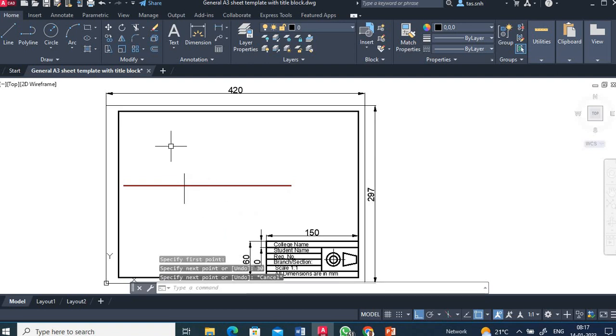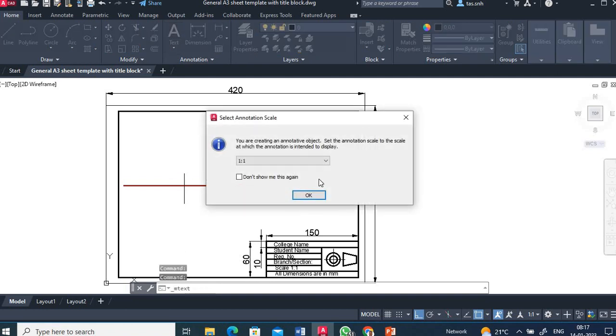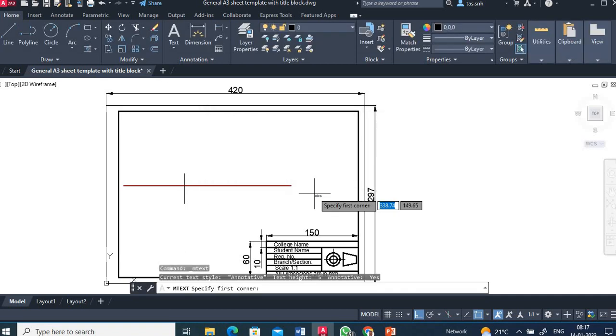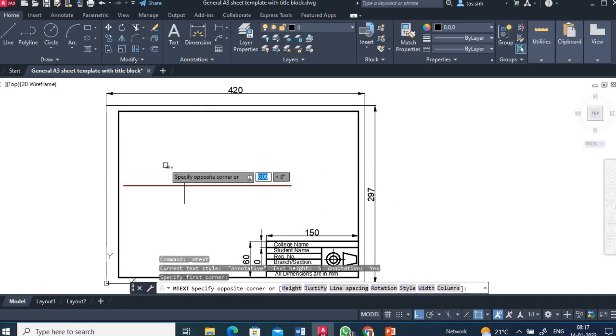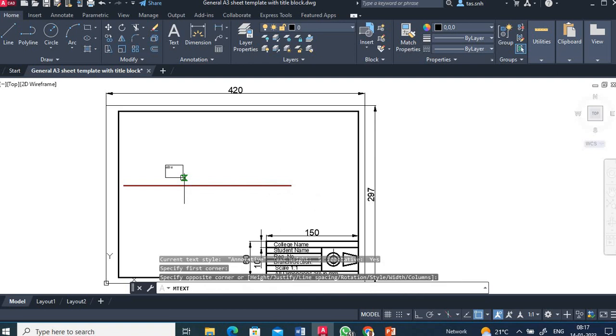Then I am naming this point as A dash and A.